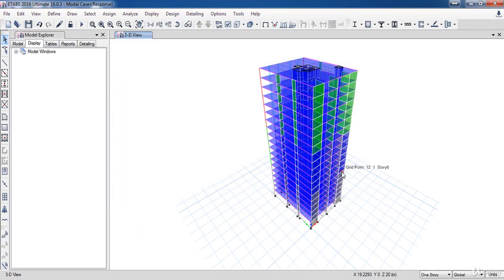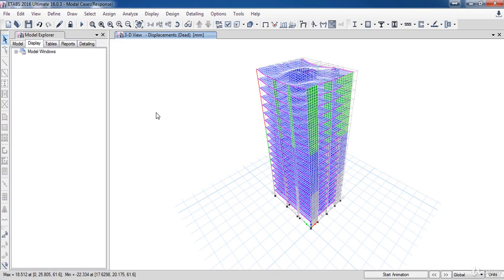Now, let's analyze the model. The analysis of the model is completed, and after the analysis, we need to check whether the number of modes which we considered is sufficient or not.